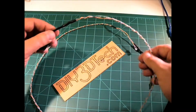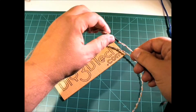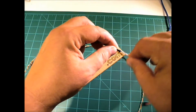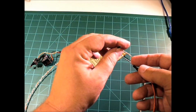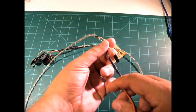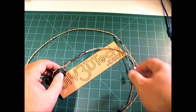Another piece that I typically do in my cable builds like this is the heat shrink tube to keep them together and also provide some strain relief so they don't come apart. Then we put a two-prong DuPont connector on here, as well as extended the three-prong DuPont here for the servo. Basically we'll attach these to our driver shield that drives it, and this is what the mechanism looks like.